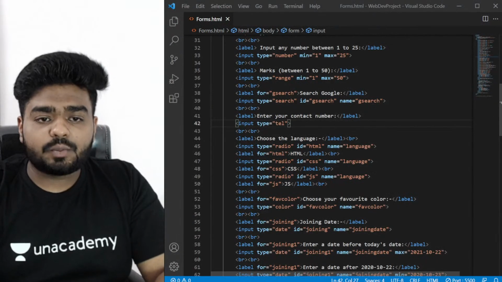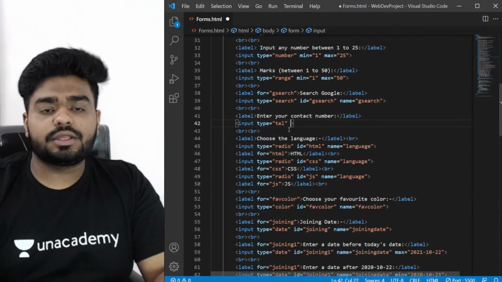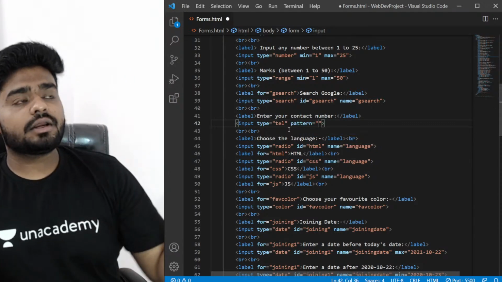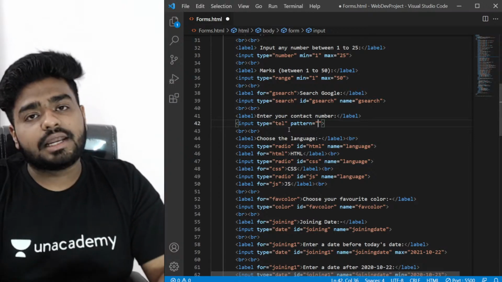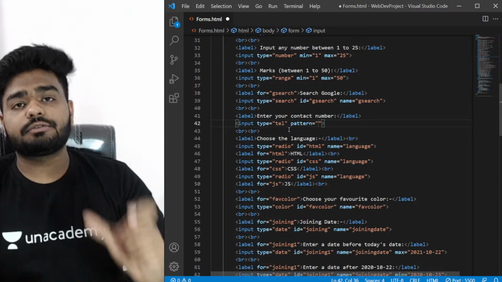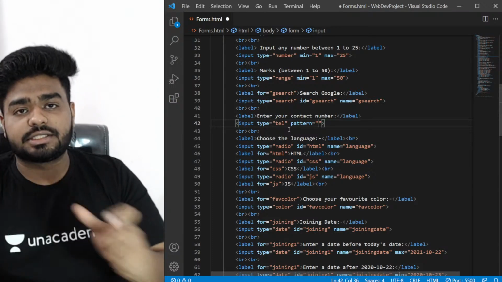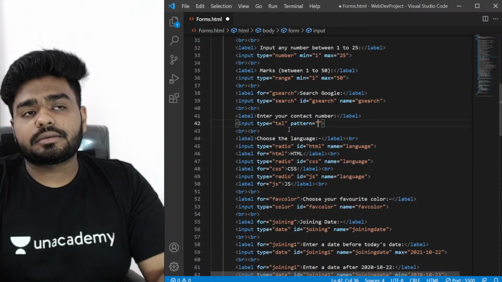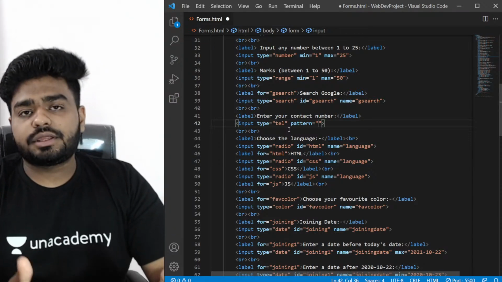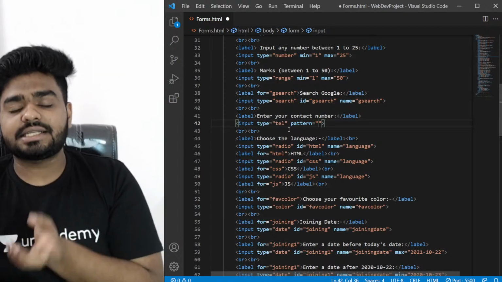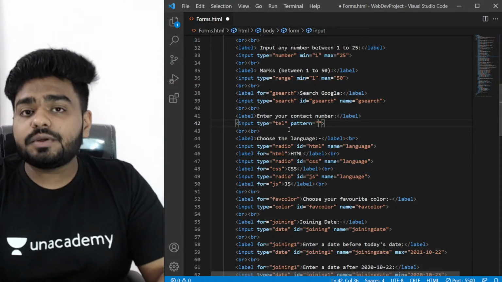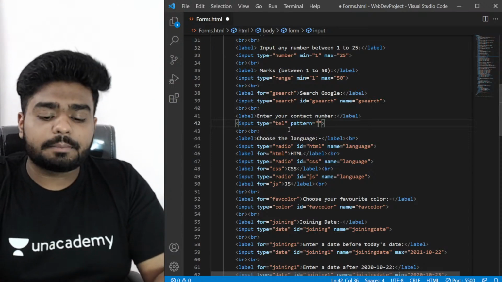So basically when you're using type equal to tel, you can give here a pattern. Now understand what a pattern is. You know that every country has different patterns for their mobile numbers, right? For us, what is the number that we have? 5 digits and then the next 5 digits, right? So something like 78765, then a space, and then again 53492. Something like that. So here we mention that pattern. How do we want the pattern to be?